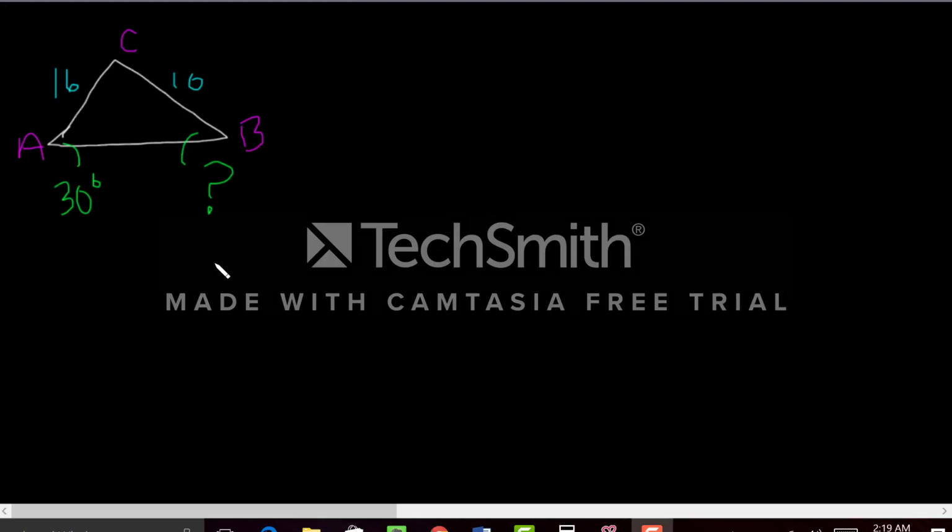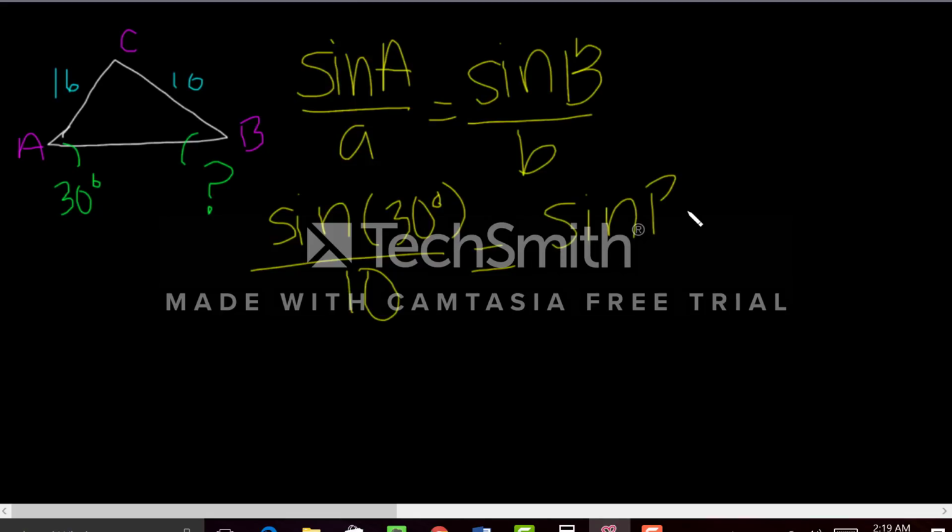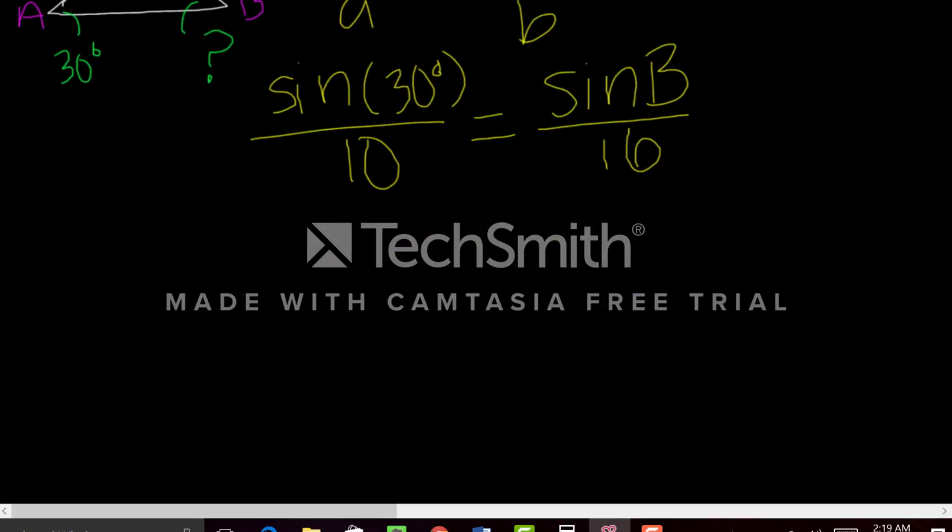So we start out pretty normal. We're going to go ahead, law of sines here. So we know the sine of angle A over side A equals the sine of angle B over side B. Okay, and what we do next, we plug in what we know. So we know that angle A equals 30 degrees. It's a pretty simple sine function there. And then side A equals 10. We do not know angle B, that's what we are on the hunt for, and we know that side B equals 16. So again, this is looking pretty normal, a straightforward problem that we have dealt with in the past.